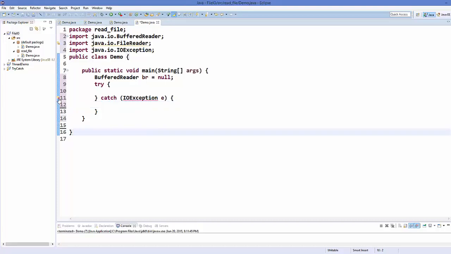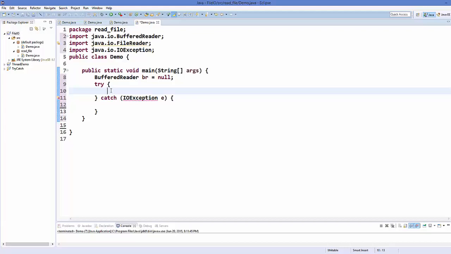For now, this is going to give you an error bubble, and when you hover over it, it will say unreachable catch block for IOException. This exception is never thrown from the try statement body, which is true because we haven't written anything in our try block. So let's write some code in our try block.